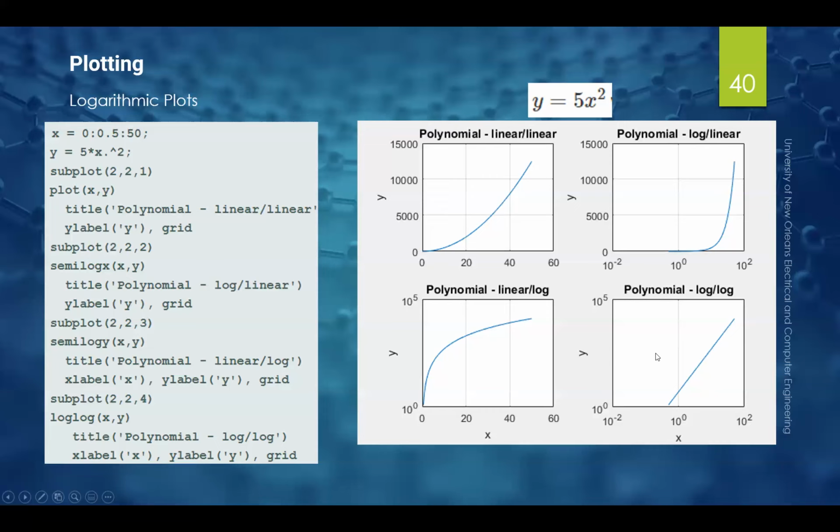It's telling me to put that plot in the fourth location, and I'm telling it to perform the log function. So in this example, both the X and the Y will be plotted in the log scale. And I'm putting the title here for that, okay? And with the labels. So as you can see, this will be very nice, and it includes the information that we want with the titles, information on the X and Y axis. If we want something more detailed, we can put it like that, but you can see how nice this looks, right?